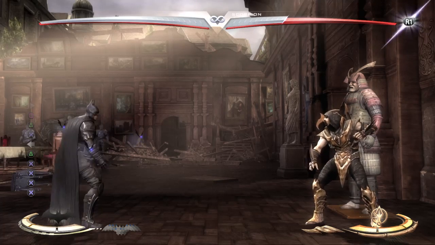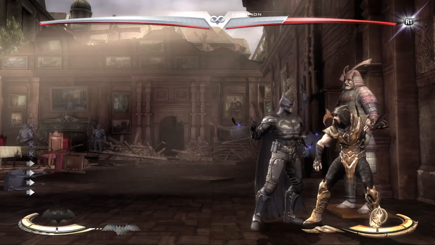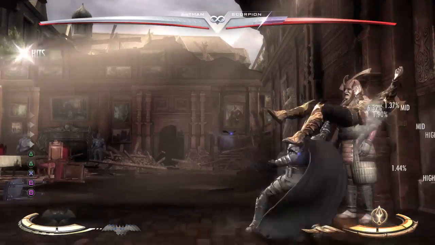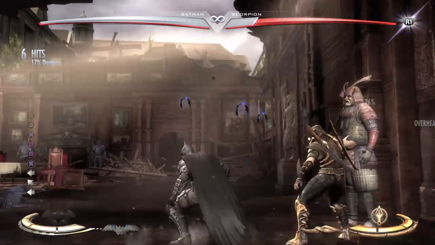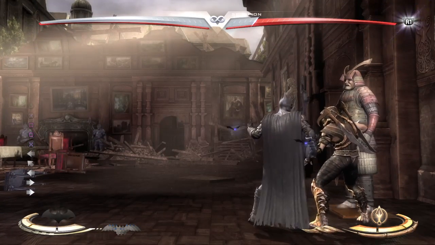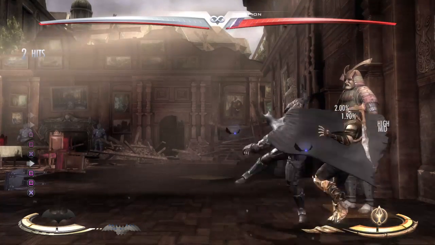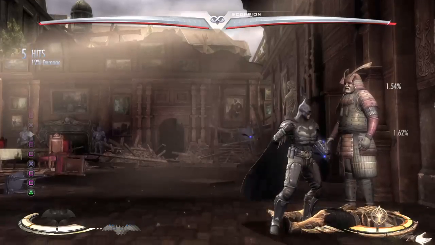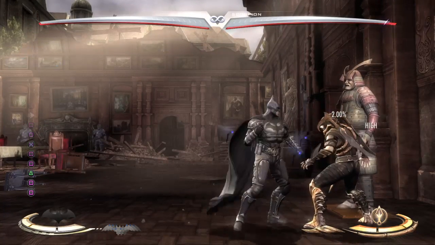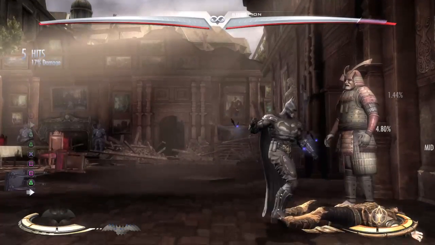What's the next one you got for me? This looks like a quarter combo only. 223. 113, 223, 113, 213. Wow, that's like every combo I have. 223. 223. That's starting to get off wrong. 223, 113.